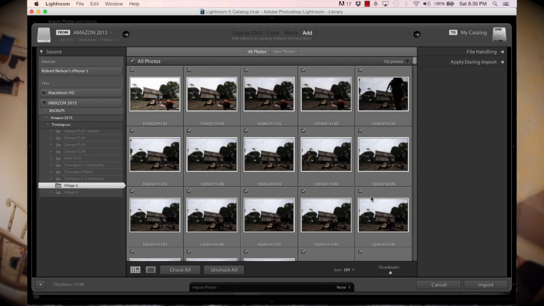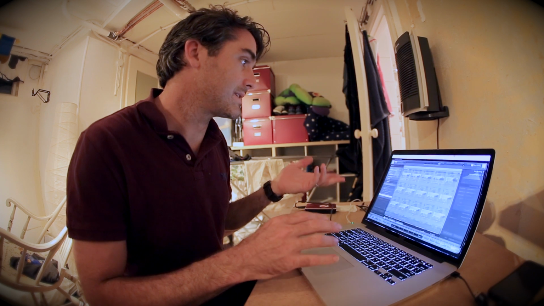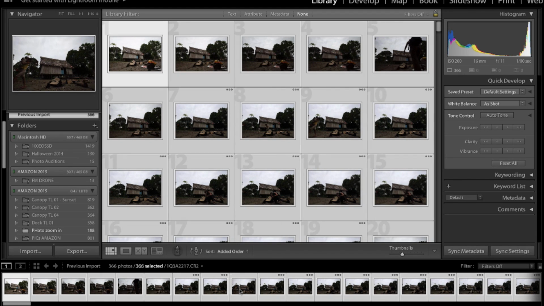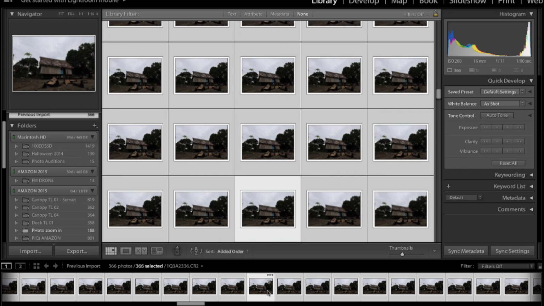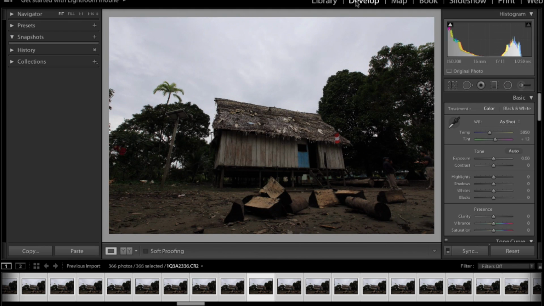And what it's going to do is it's going to open up, and it's going to say, do you want to import all of these? And I say yes, import them. So Lightroom has now imported all of these images, and you can see them along the bottom. So what I usually do is I hit Apple A, and I highlight all of them, and then I usually scan somewhere in the middle, and I just click on one of the images, and I go up to the Develop tab, and this will let me really quick work with a raw image.